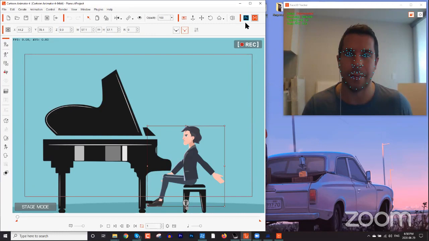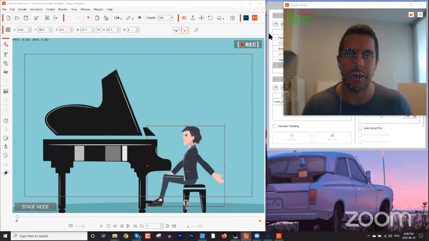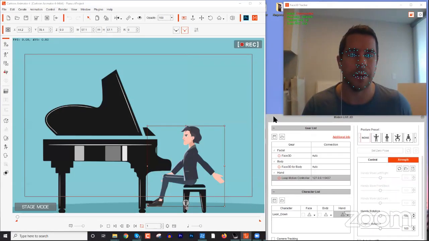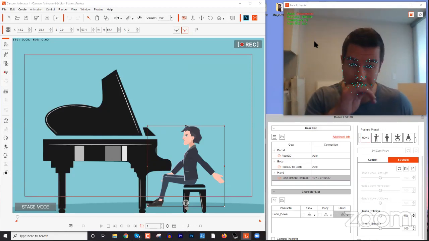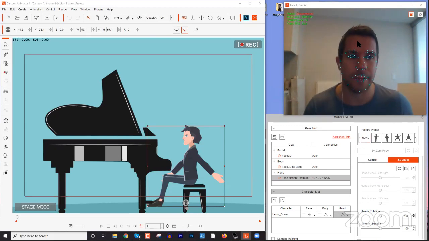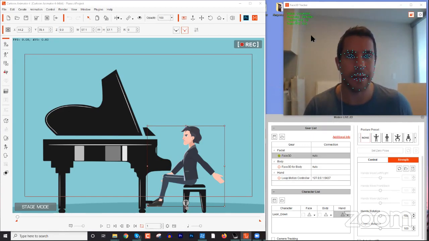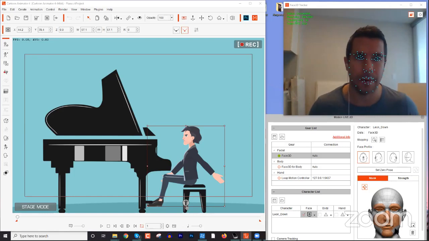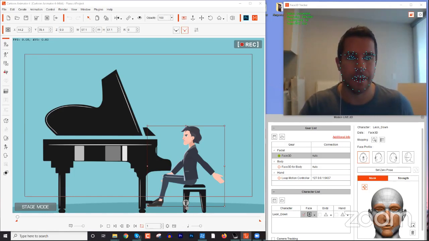So let's go ahead and select him. Motion Live plugin. Let's bring it down here. Maybe we don't need the diagnostic visualizer for now, but now that we have the Face 3D tracker, again, this comes with the 2D mocap suite for Cartoon Animator 4. So we're now just going to select Face 3D. It's enabled, so you can see status connected right there. And here we have to also set a 0 pose. We need to select our face first. So Leon, this pianist right here, we'll just select Face 3D. And then we need to set a 0 pose.